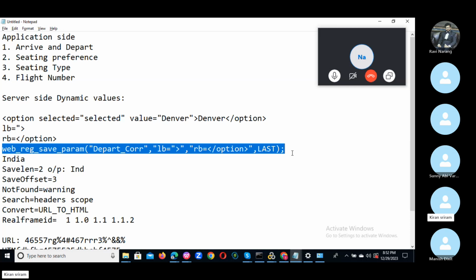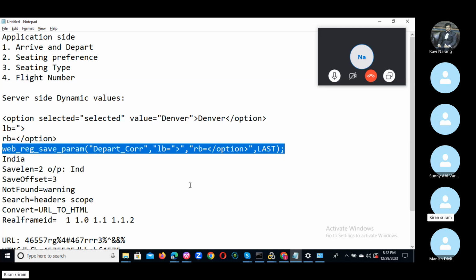If the response already contains the body, no need to specify headers. And if it is already HTML, no need to convert from URL mode, so no need to write convert. Rel frame id also, if you have no frames, then you need not mention it.